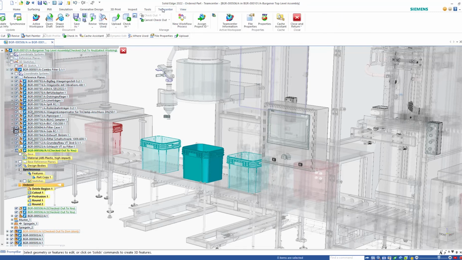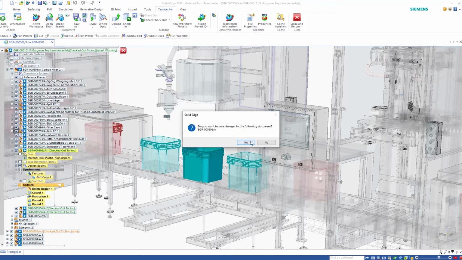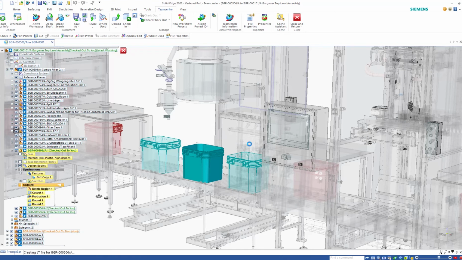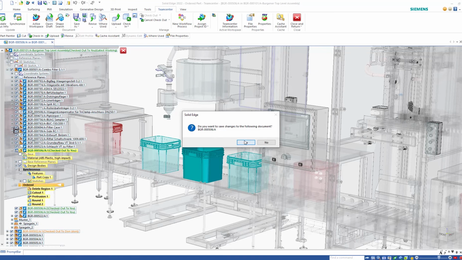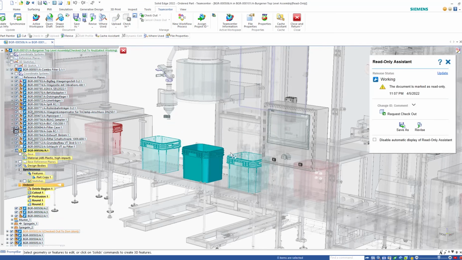When I hit save, I'm saving it to my local hard drive. That helps cut down on the amount of traffic, so when you're saving all day, I'm saving to my drive. Once I'm ready to transmit that over to Teamcenter, I can tell Teamcenter I want to upload this back to the database. You can quickly make yourself a backup in the database. So I can check this back in. You'll notice right off the bat, the system automatically gives me feedback. Without being checked out, it's read only, and I have two options to proceed forward.